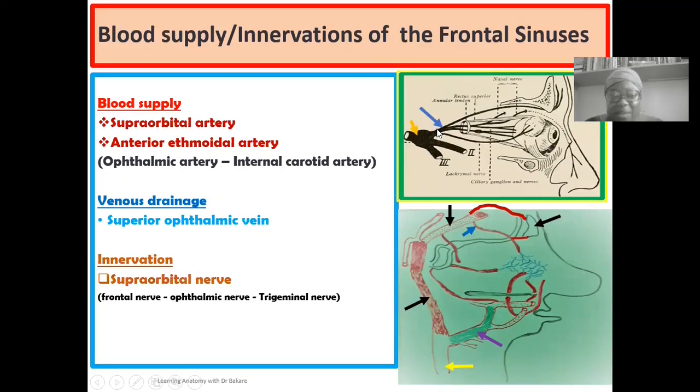So this ophthalmic branch will further give off a frontal nerve. This is what is already in red. The frontal nerve then parts further towards the region where we have the frontal sinus. And you see it giving off the supraorbital nerve and also the supratrochlear nerve. This is the supratrochlear nerve here, but this supraorbital nerve is what is seen to innervate the wall of the frontal sinus. Then the lymphatic drainage is into the submandibular node.